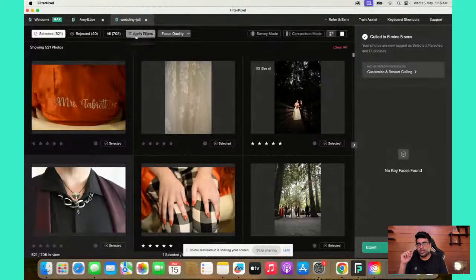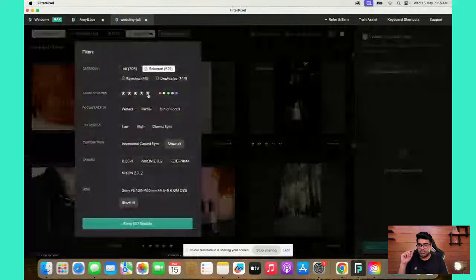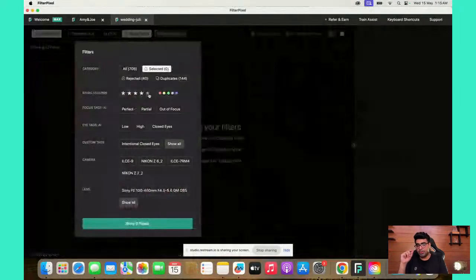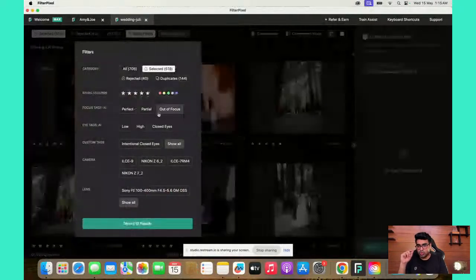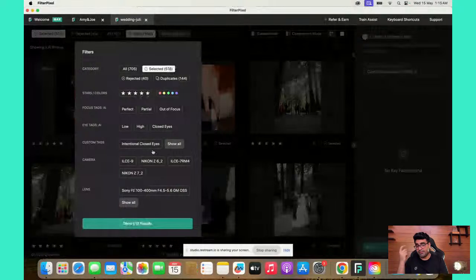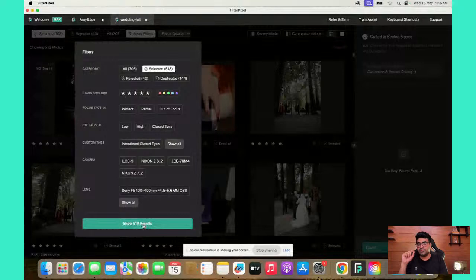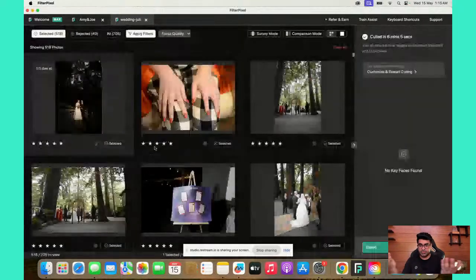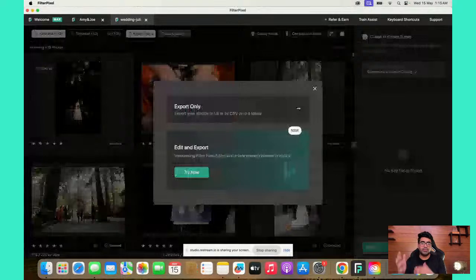So I am ending up with 518 images, not 519, that I want to ship to my client. The 518 images are 5-star, so I can just click show 518 results. These are the 518 results with 5-star, and when you export, only those 518 will be exported.